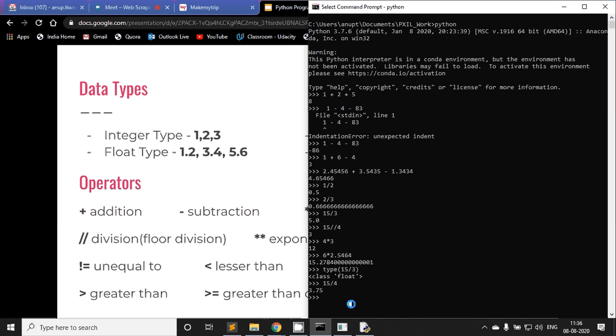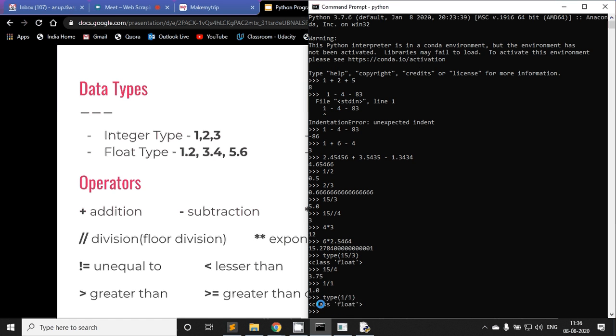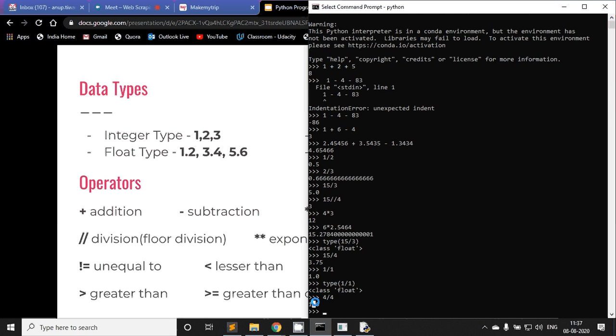When 15 divided by 4 is done, it says 3.75. But the floor is only 3. The ceiling is 4, but the floor is 3. So when I do a double slash floor division, it gives me 3. Similarly, if I do 21 divided by 4, it would give me 5, and 21 divided by 4 otherwise would be 5.25, right? So this is a simple difference between these two types of operators. That is why I have written it separately. So addition we have seen, subtraction, multiplication, division, and floor division, right?